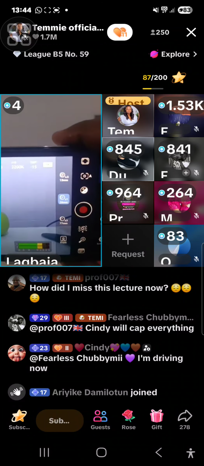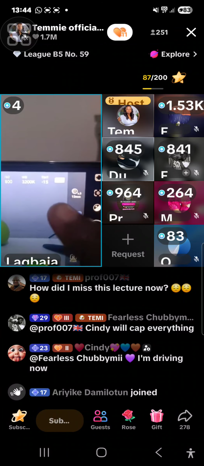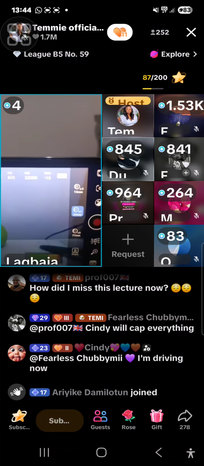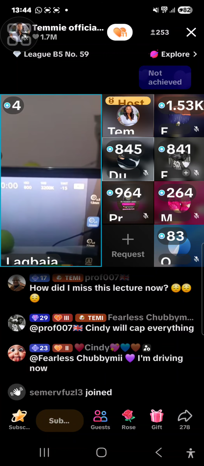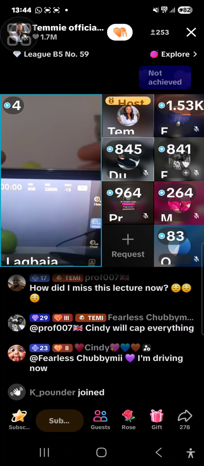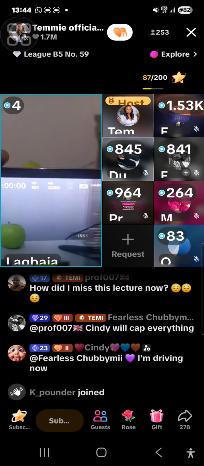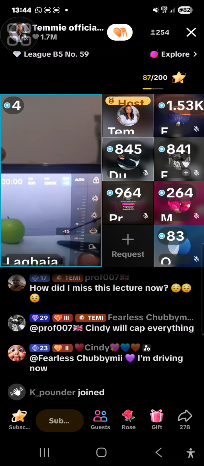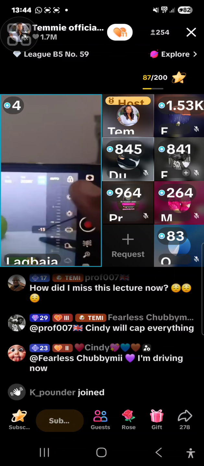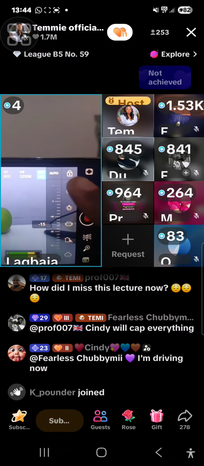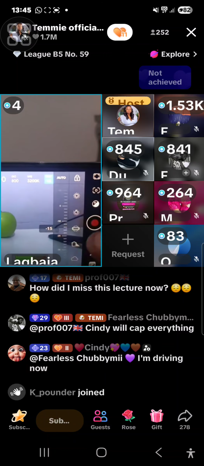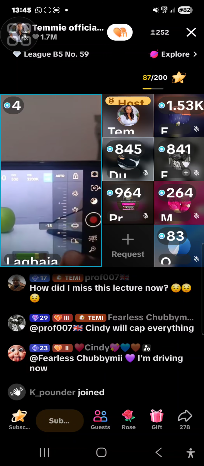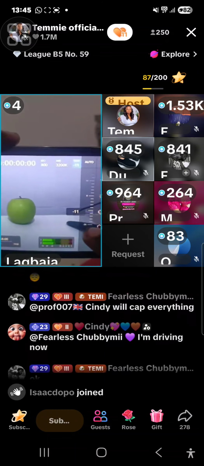Then the last one, you're going to see tint. Tint is for when you are in a very sunny place and you want to tint it a bit. It will be as if your screen is putting on a shade. Let's try it. I've clicked on it. You can see I clicked on it because I did not auto lock all my settings. If I auto lock, I won't be able to do anything. Now for tint, I could adjust.